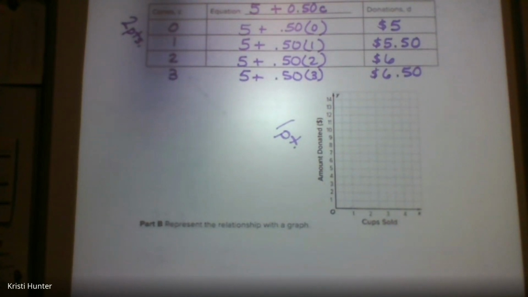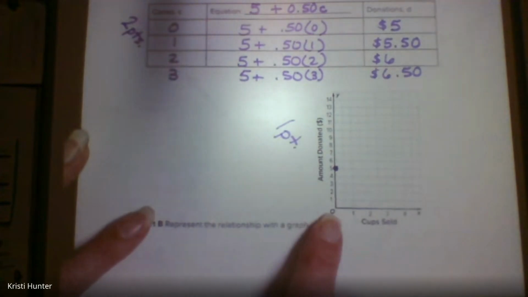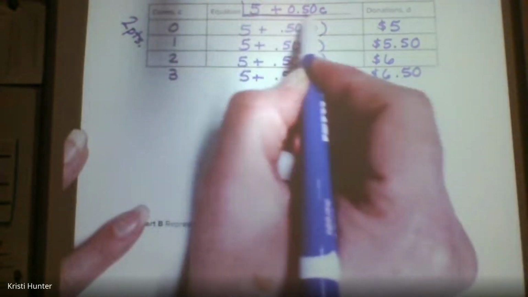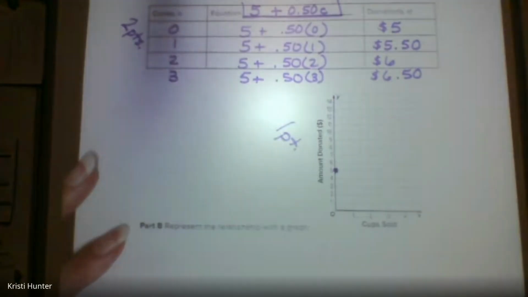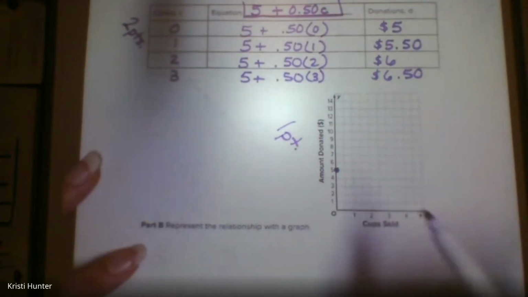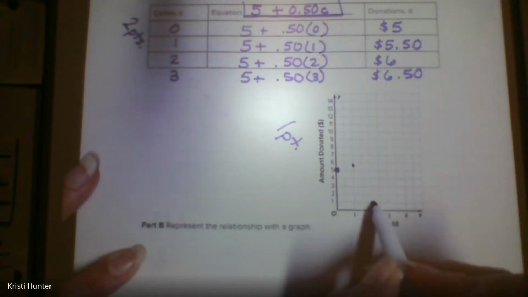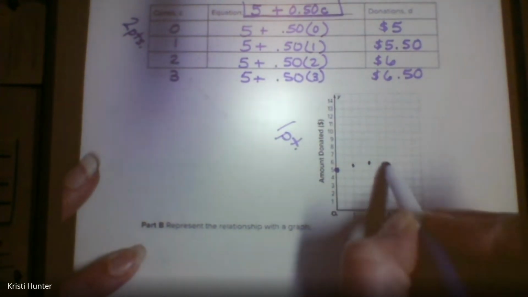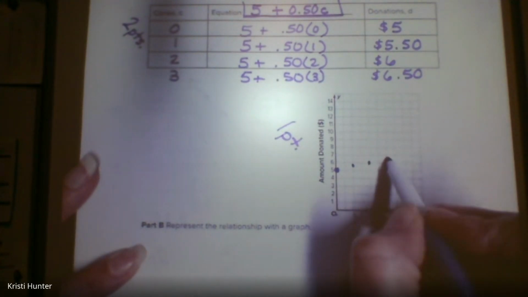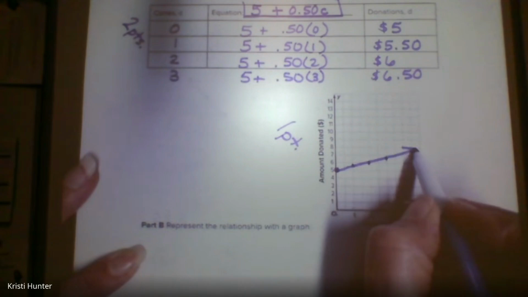And then we could graph it. So 0 ice cream cones, they still do $5. This is not a 0, 0. It doesn't go through the origin because my equation is 2-step. I have to multiply, then add the $5. So then 1 ice cream cone, $5.50. 2 ice cream cones gets me to $6. 3 ice cream cones gets me $6.50, just about halfway there. So I'm going up this way. Okay.